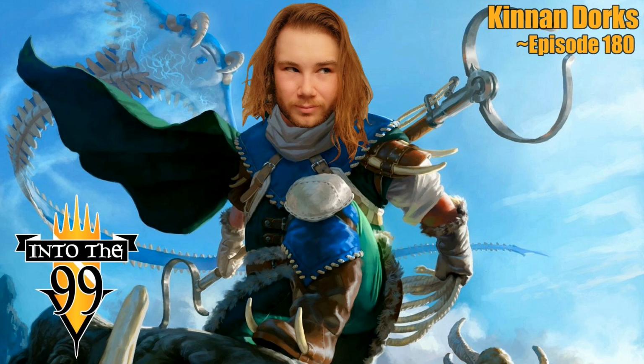Well, I was going to say Cultivate and Kodama's Reach in particular have made unkeepable hands keepable for me. Absolutely. Just knowing that you can fix yourself very soon. Yeah, being able to see, okay, I've got a green mana, I've got this, like we can get the colors we want. Yeah, absolutely. I'll never stop running those.